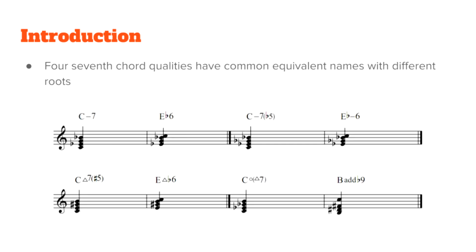Here are some pairs of chords that are commonly given different names based on different roots. The first example shows how a C minor 7 chord can also be thought of as E flat 6, which is an E flat major triad with an added major sixth. Both names are very commonly used in jazz and popular music, and are thought of as different chords even though they are composed of entirely the same notes.